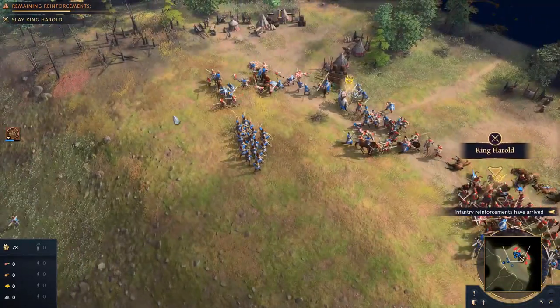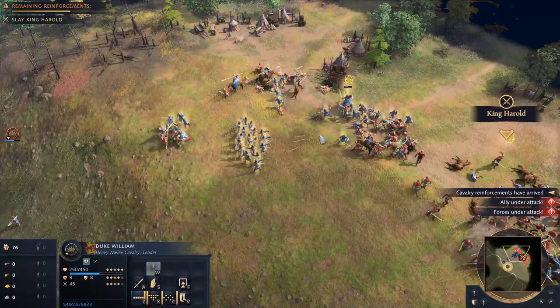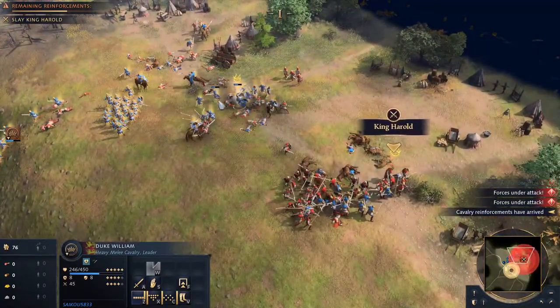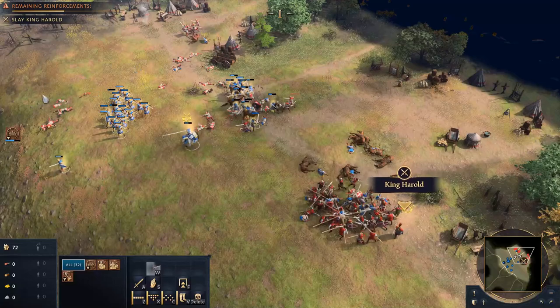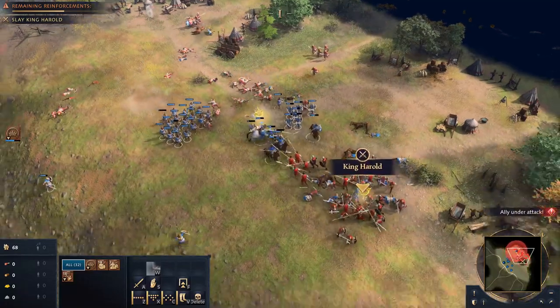The last of Harold's men encircled their king, prepared to lay down their lives to save his. More Norman cavalrymen took to the field. King Harold is running, I think. Charge!